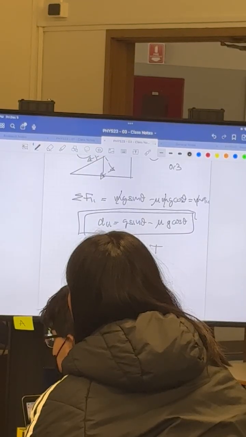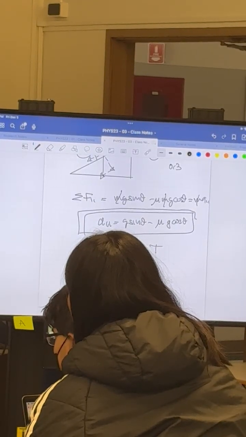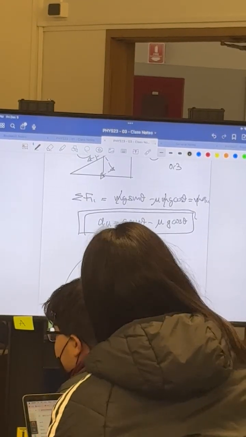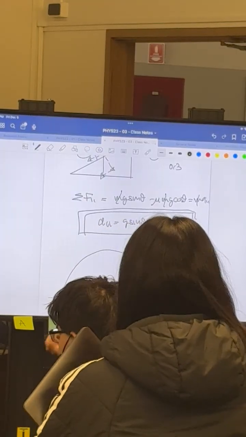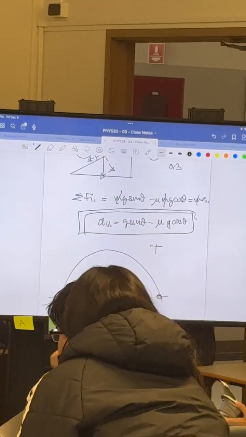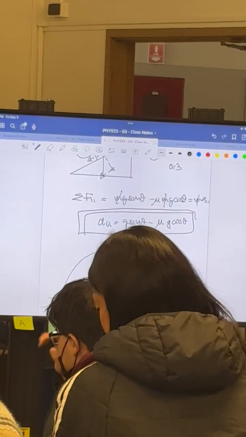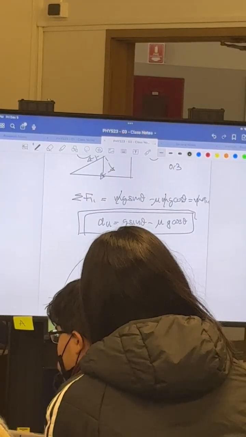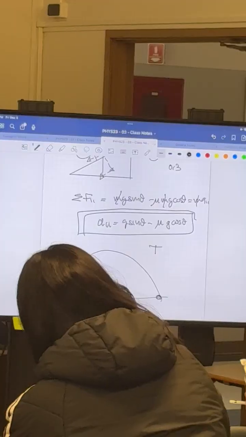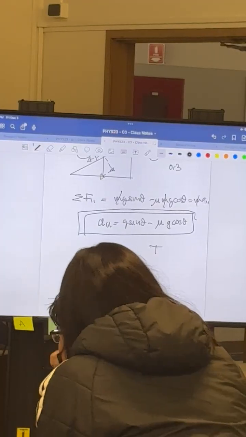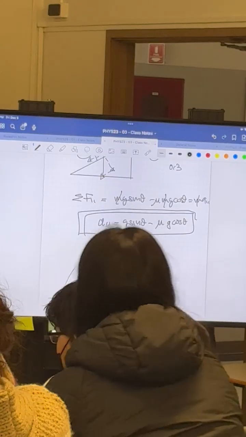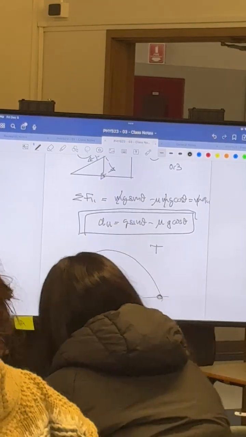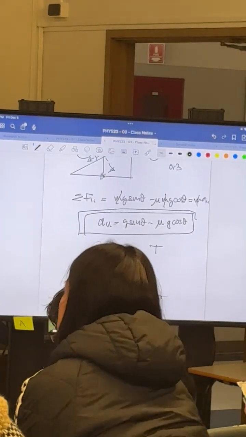Will the final have figures drawn like that? It might. I haven't decided. Sometimes I put them next to the problem. Sometimes I put them at the beginning, just to help, right? Especially if there are directions to clarify the directions of things. So it might. It depends on when I'm doing it, whether I know it in advance and I can put them all together, or sometimes I just put them inside the question. Here I have to say this one goes with figure 1, so you kind of have to go back and look at it. So I might try to paste it there so that you don't have to go back and forth.